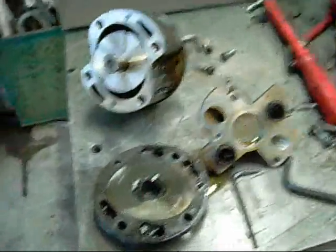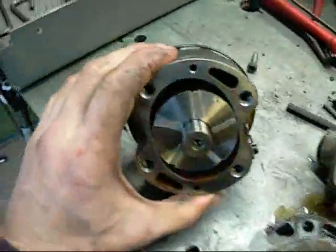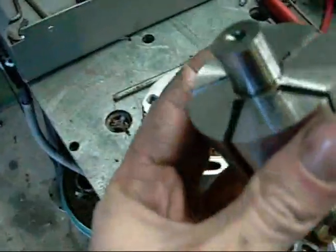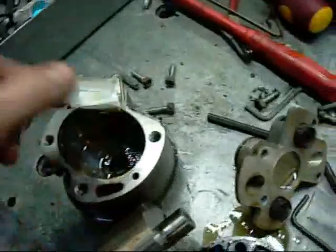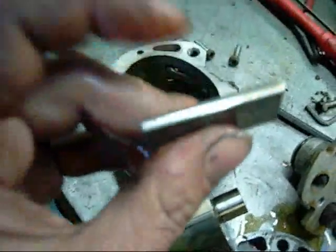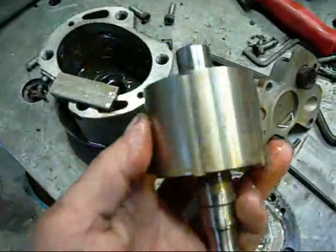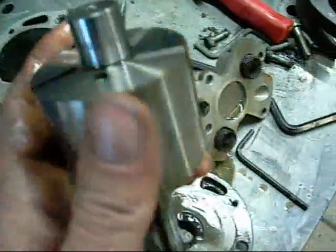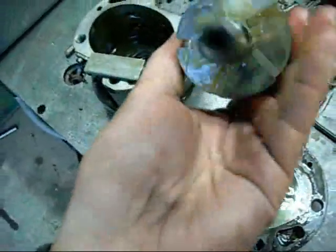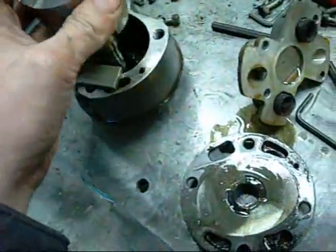Okay, well this old R12 compressor is a vane pump. Very similar to a hydraulic pump, I suppose. There's a rotor with vanes that pop out under centrifugal force, like that one there. Aluminium. A bit of wear and tear on it. Similar to a hydraulic or pneumatic vane pump or vane motor. Probably make a nice little oil pump.